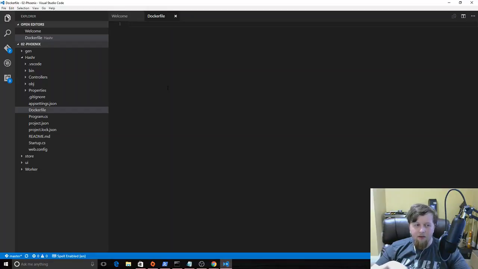There's the SDK, which comes with all the compilers, and then there's the runtime, which can only run the code. Normally you would install just the runtime into your Docker container if you're going to deploy it, because you want the container to be as small as possible. But when you're developing locally, it's easier to install one with the SDK.